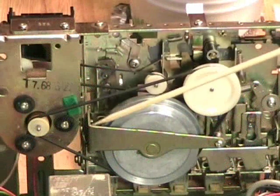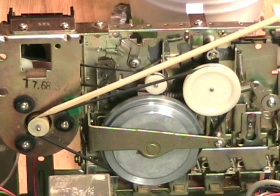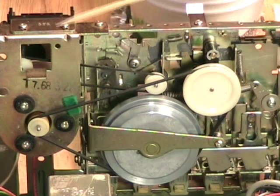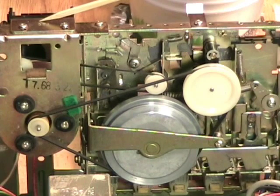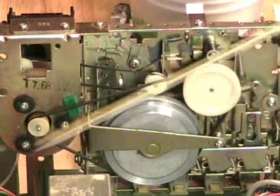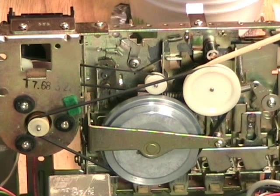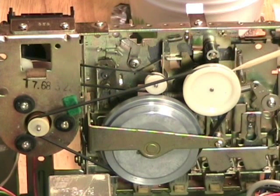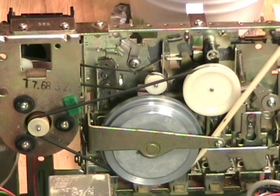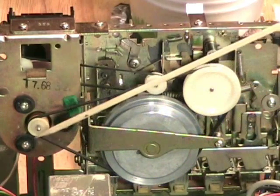This mechanism is very unique — I've never seen anything designed quite like it. The motor is different from many machines because it is actually facing the opposite direction you would see in a normal cassette recorder; the body of the motor is towards the front rather than the back. The motor turns clockwise, and as it turns, this belt wraps around a plastic pulley, then fishes through the space that holds the back of the capstan and returns to the motor.